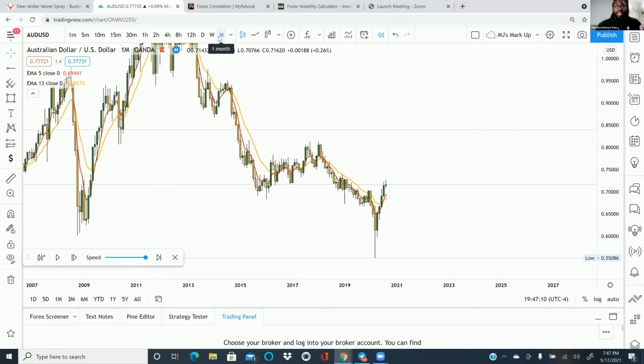So let's just say I looked at the DXY or US10Y and I saw that the United States dollar was weak. Well, I know that power pulls, and I know that if USD is on the back end of the pair, the quote, and the United States dollar is weak, then it's going to get pulled up by the base currency, which is the currency in front of it. If I know that the dollar is strong and the dollar is the quote, I know it's going to pull the pair down. So I have to look at sell opportunities.